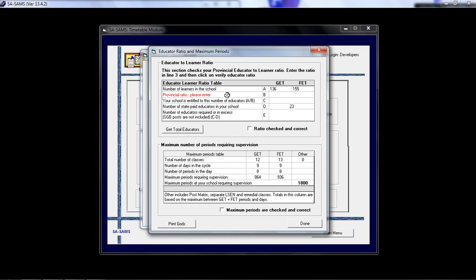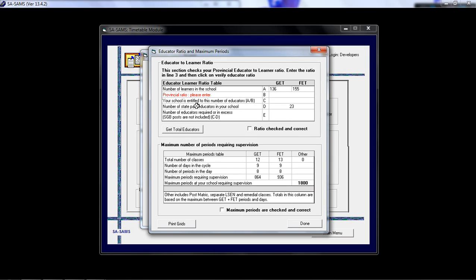This section checks your provincial educator to learner ratio. Enter the ratio in line 3 and then click on verify educator ratio. So the number of learners in the school, GET is 136 and FET 155.